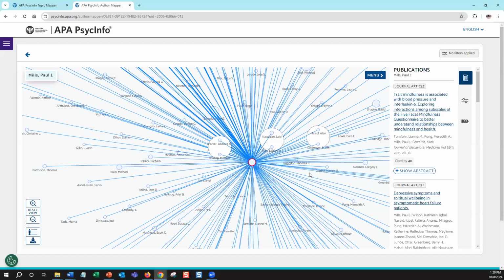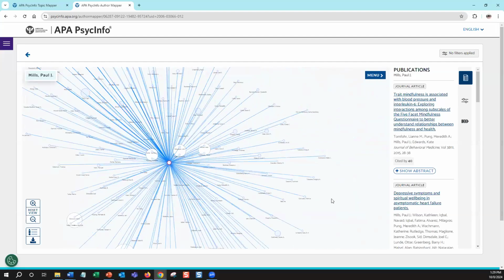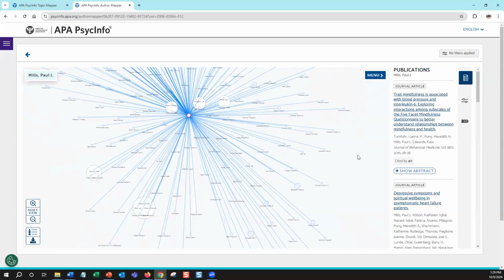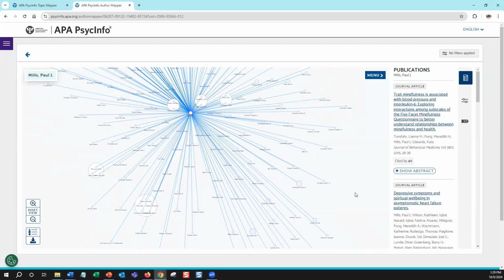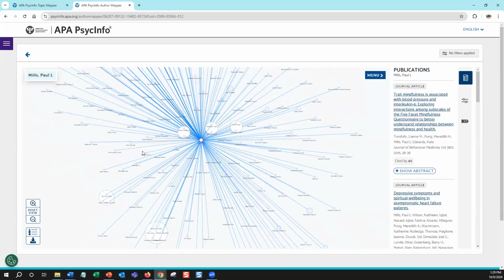So again, PsycInfo has 5 million records and even more millions of cited references. Something unusual that we do in our indexing for a non-full text database like PsycInfo is we preserve all those cited reference linkings. So this one I chose as an example because it's absolutely huge, right? Somebody who has over 100 publications has a lot of co-authors. So what we might want to do is use these. So again, we've got his publications here.